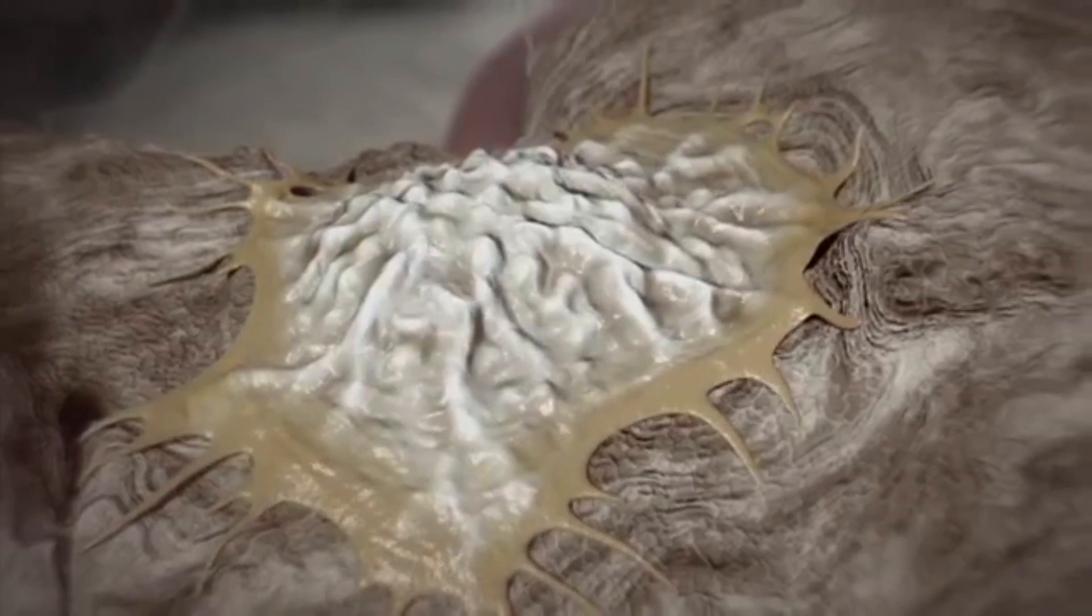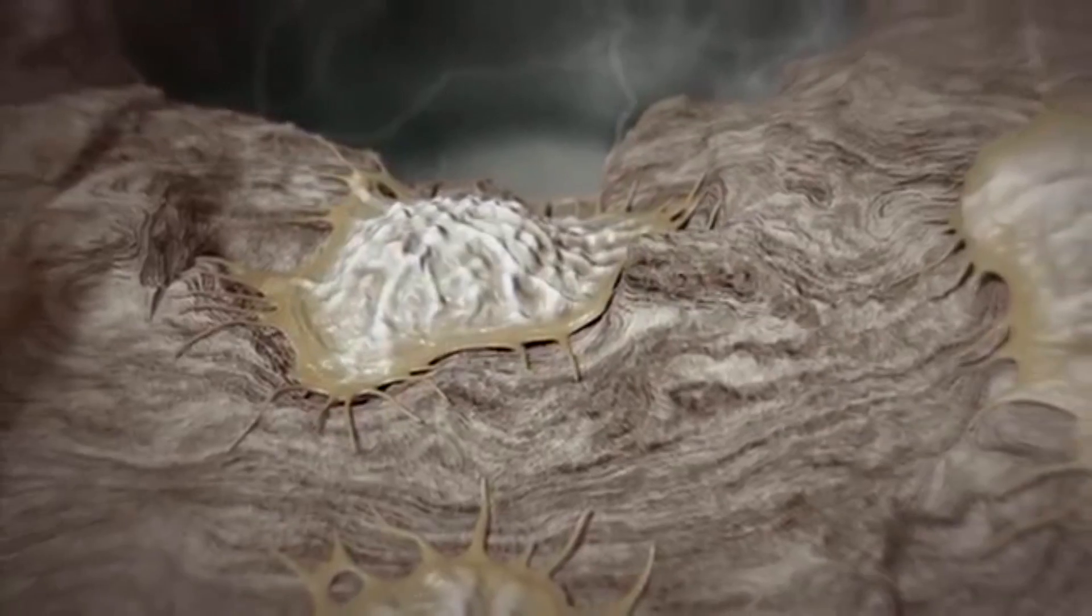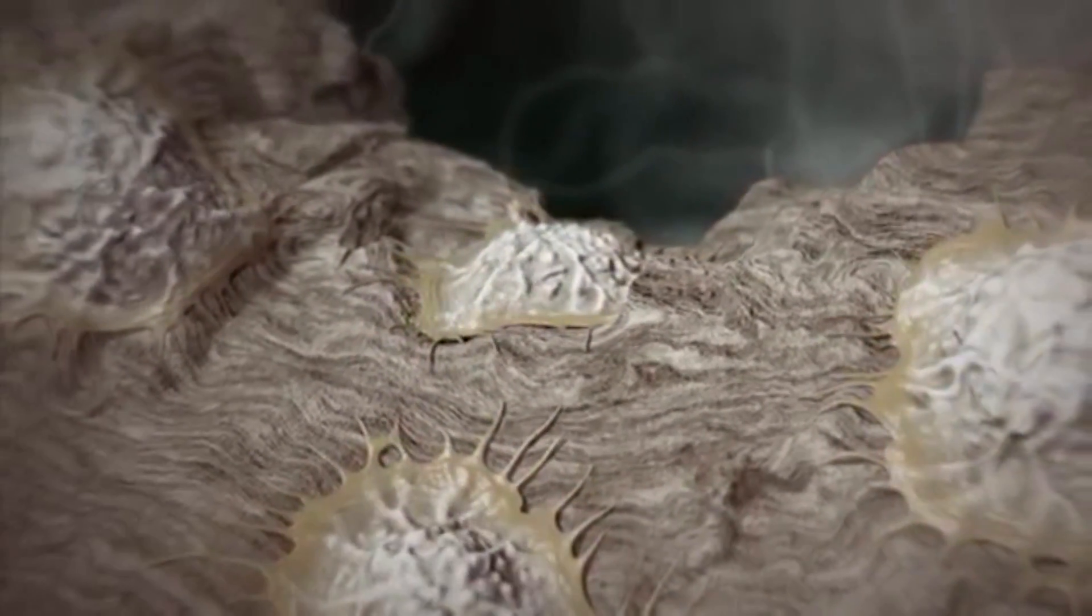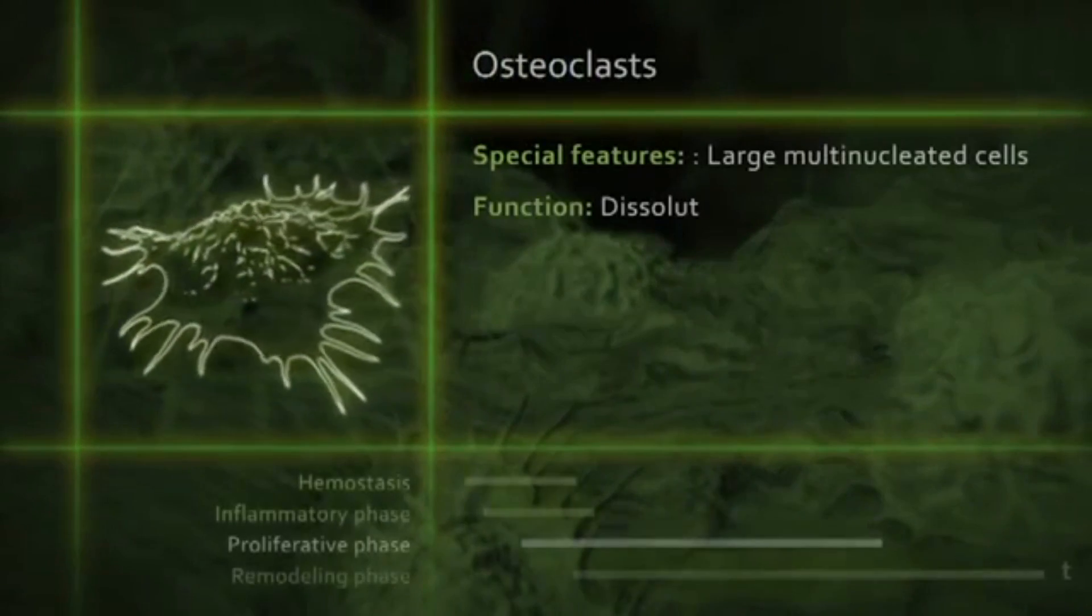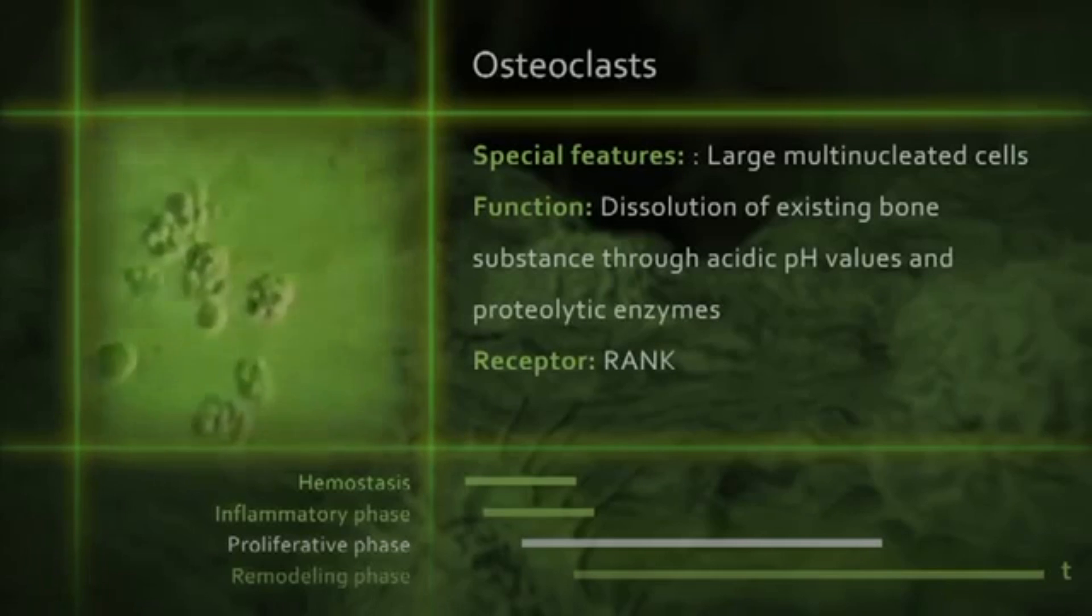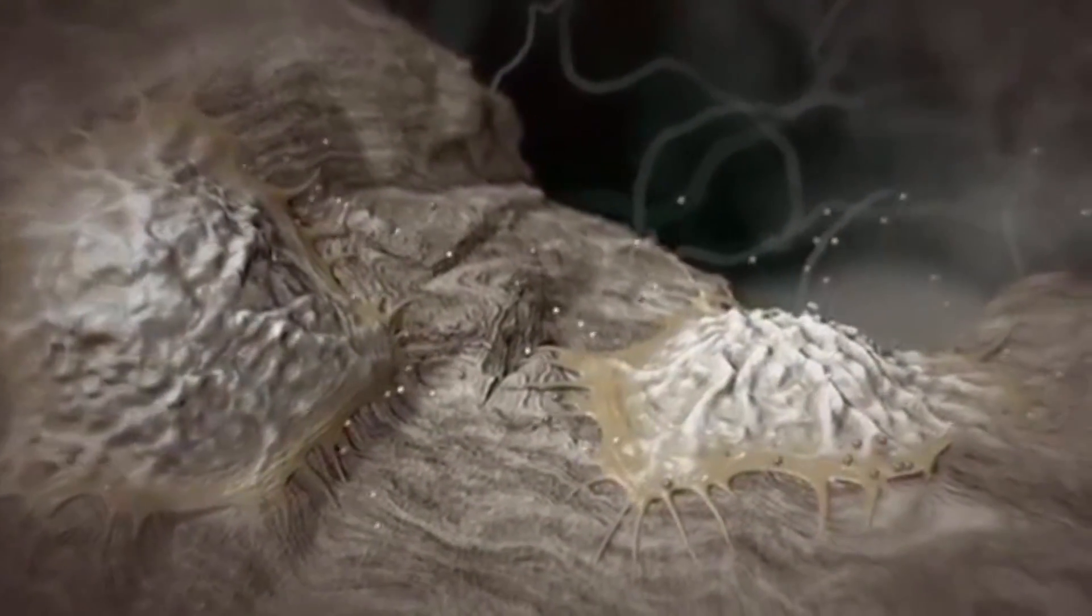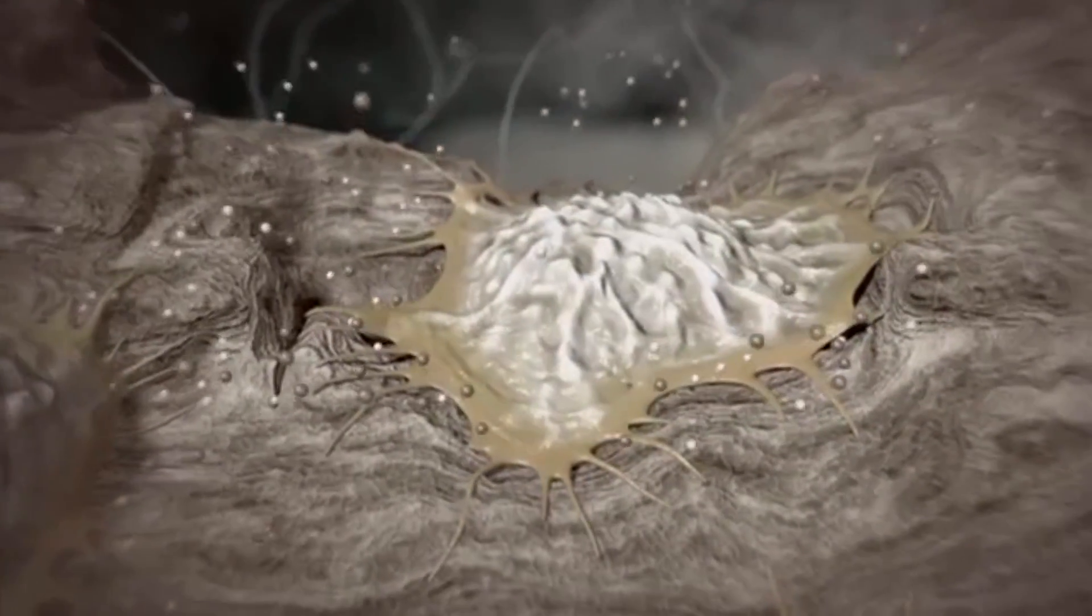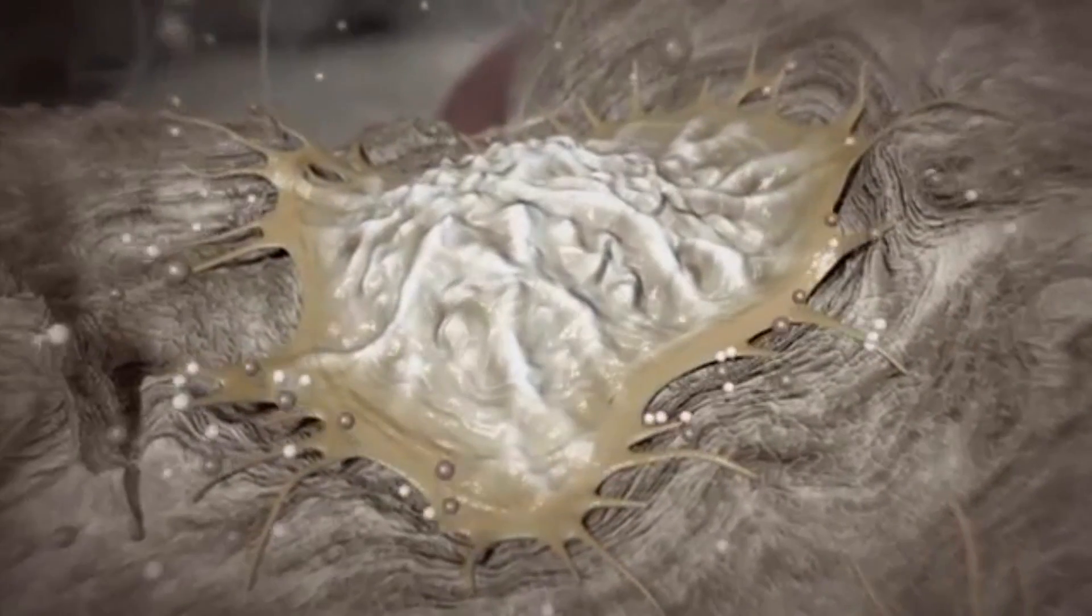Starting around day 7, activated osteoclasts attach themselves to the fracture edges of the residual bone, resorbing it and creating space for bone healing. However, this will initially reduce the primary stability of the implant. Here the osteoclasts dissolve the bone using hydrochloric acid and proteases, releasing BMP, TGF-beta, and PDGF from the bone matrix which in turn initiate the formation of new bone.